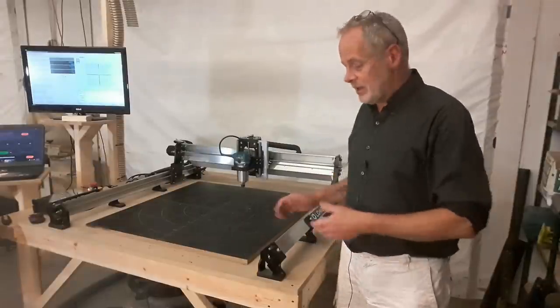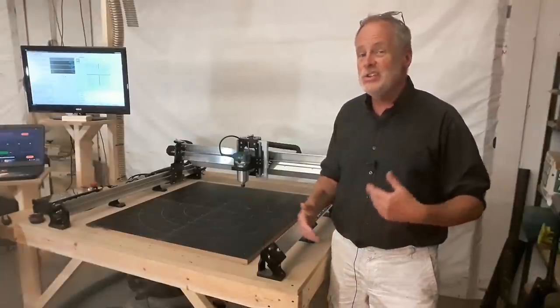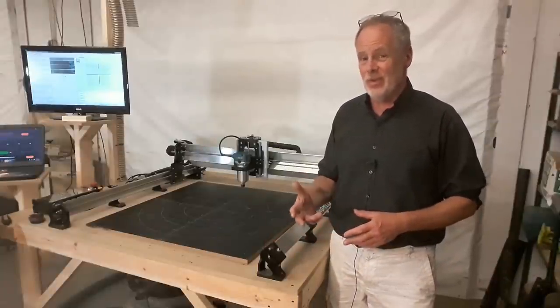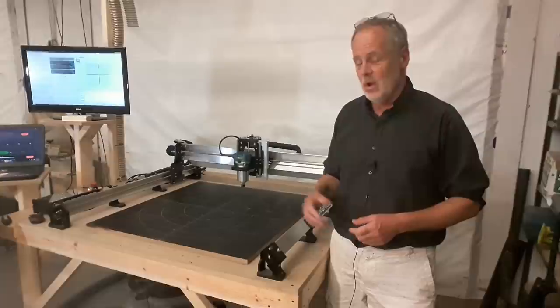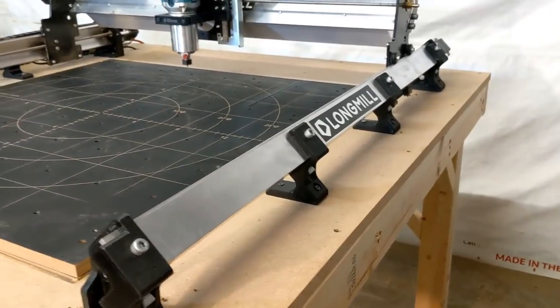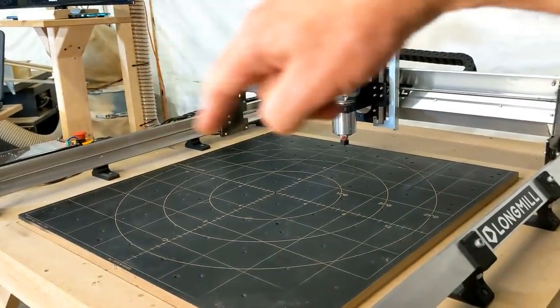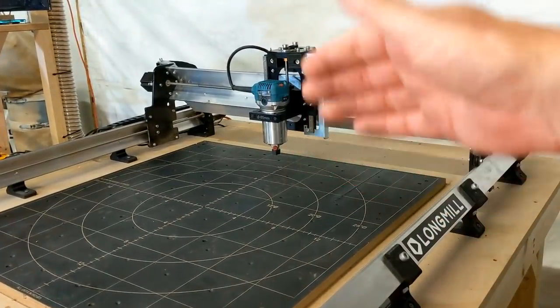So let's talk about the construction of this and what they did. I'm going to give you a little bit of an engineering training here as we move along, because I really want you to understand why this machine is as rigid as it is. So we're going to start off with the Y rails first. That's these two here. And then we'll get into the X, and then we'll get into the Z.